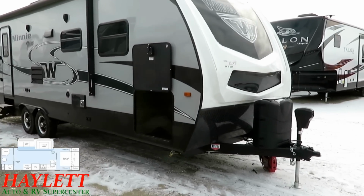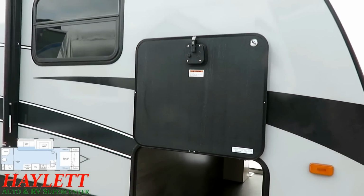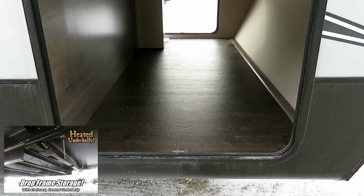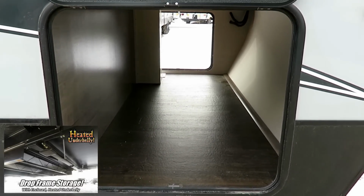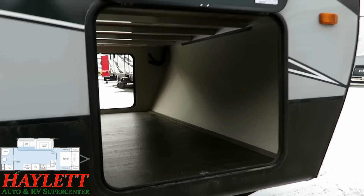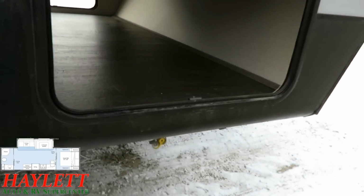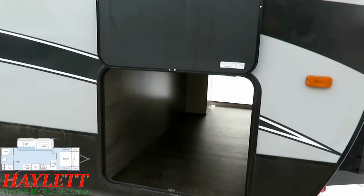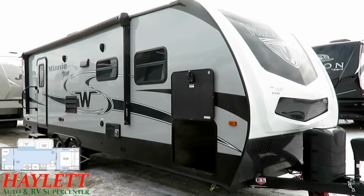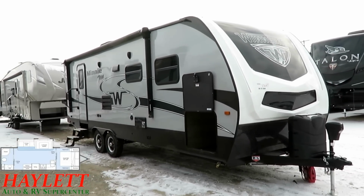Now, you can see we've got the magnet latch doors and handles, so the convenience, the recreation part of recreational vehicles, is addressed here. And they use a drop frame storage like a fifth wheel. And it gives this thing a huge cargo compartment. You'll also see Rockwood RVs do that in their Ultralite series. Right up front here, they do have a gas grill quick connect, and that is very handy if you don't feel like doing a lot of cooking inside, adding heat inside the RV. But notice its position. It's away from the awning, so you're not going to have to potentially worry about trapping fumes and all that stuff down there.